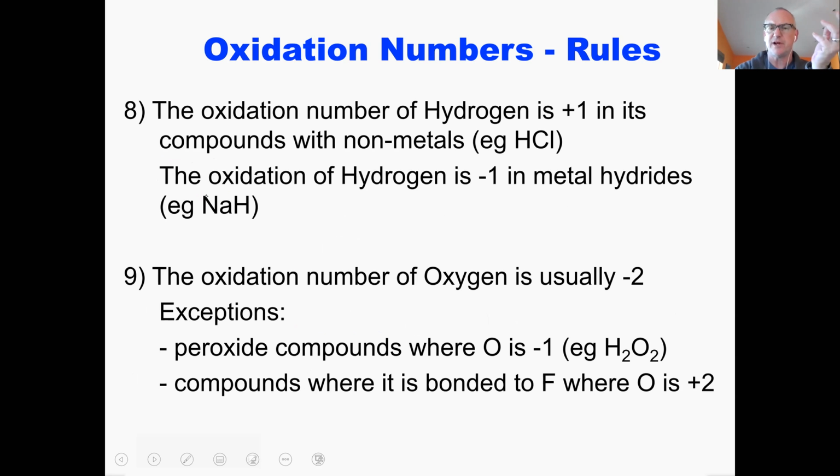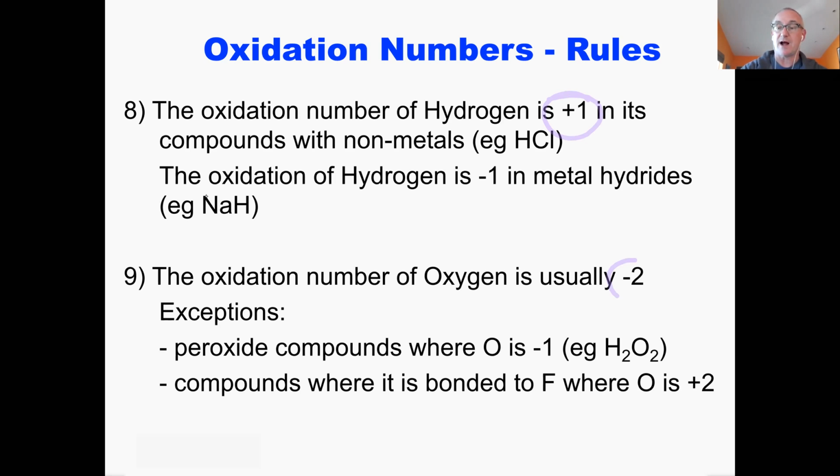So here are some other general rules. Hydrogen is pretty much always +1 when it's bound to non-metals. So when it's bound to carbon, hydrogen, oxygen, nitrogen, or any of the halogens, chlorine, fluorine, bromine, and so on, it's going to be +1. In a very few circumstances, when it's bound to a metal, it's -1, in hydrides, but that doesn't occur very often. Most of the time, it's going to have a lower oxidation number than the non-metal it's bound to. On the other hand, it has a higher electronegativity than a lot of metals, so it can form hydrides, but mostly it's known for reacting with non-metals. So pretty much all the time when it's bound to non-metals, it's going to be +1. And that's what it's bound to most of the time.